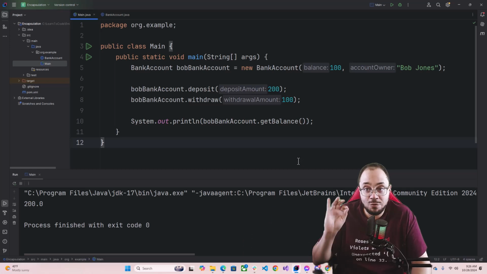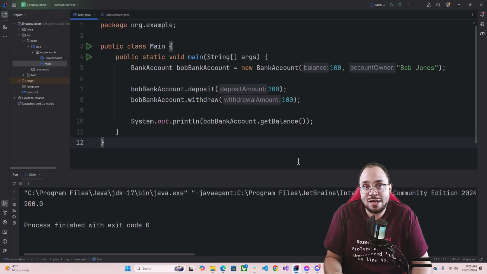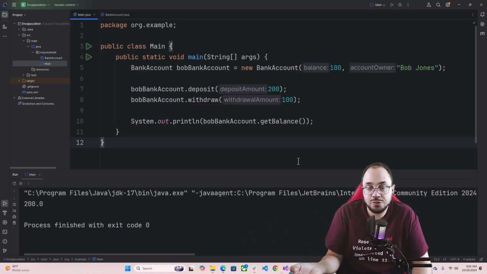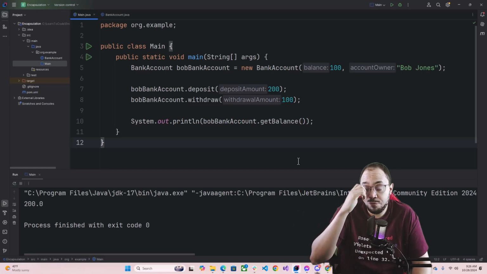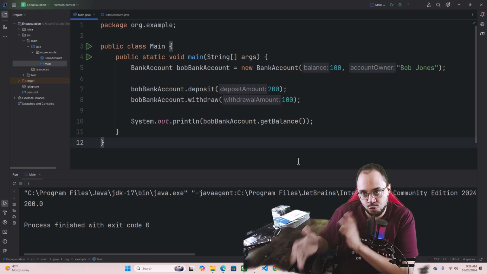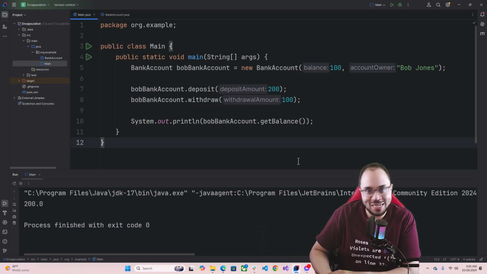and I will get the proper balance for my bank account so long as the deposit method and the withdrawal method work the way that they're supposed to. All right. So as you can see, it's about building rules that people have to follow so that your code has no chance of breaking.